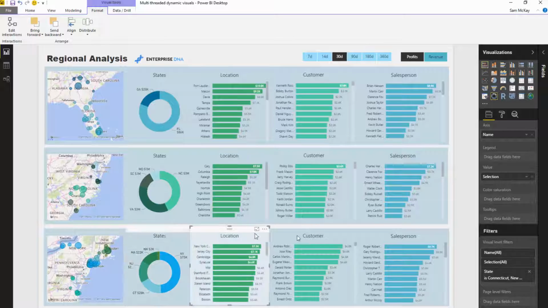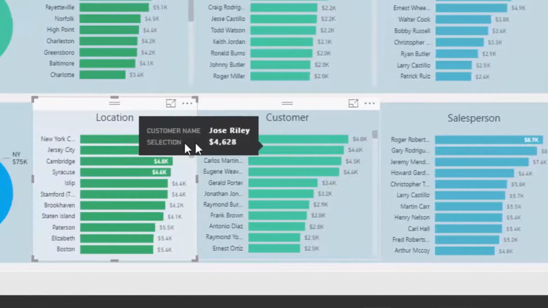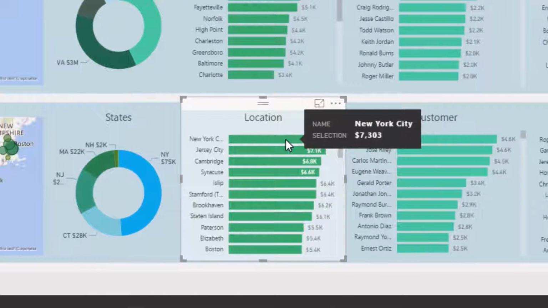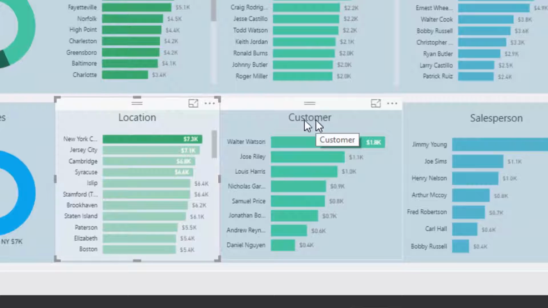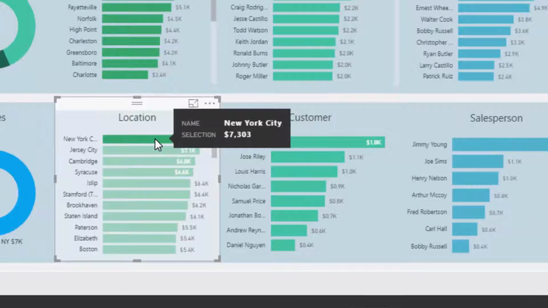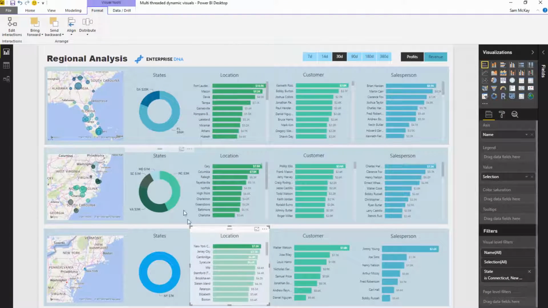we can also actually drill into any of these elements in these visuals. So say we wanted to look at just New York, we can drill into just New York, and it only impacts that particular row. So those are two visualization techniques that are very simple to implement, but enable you to create quite compelling reports and visualizations for your analysis.